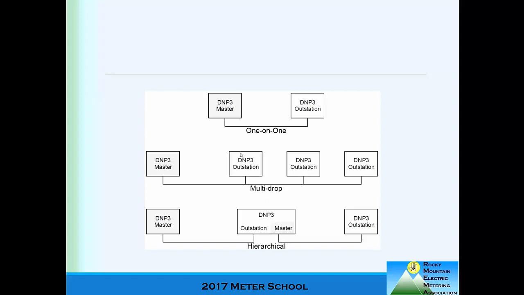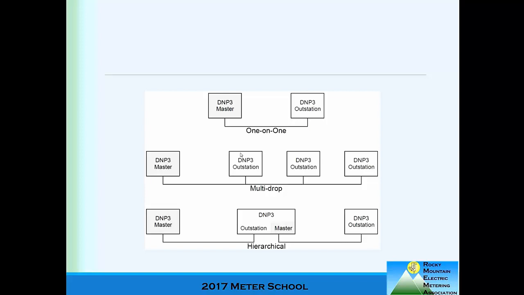All right, so within the organization of a master station and an outstation, you can have a number of different ways to connect these devices together. Certainly what I'm showing on the screen doesn't require an awful lot of detailed explanation, but I would look at the top one, the one-to-one connection, as being more or less equivalent to an RS-232 connection, where you've got a single master polling a single outstation for remote data. Multi-drop would look similar to an RS-485 type connection.